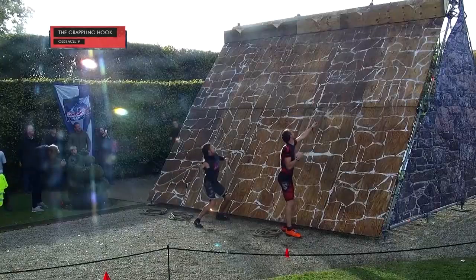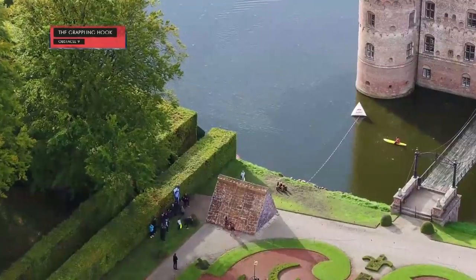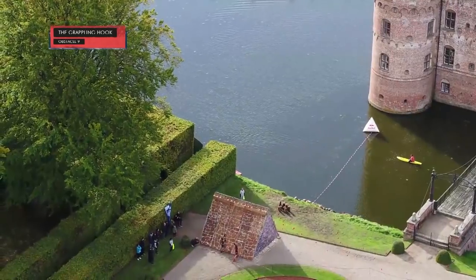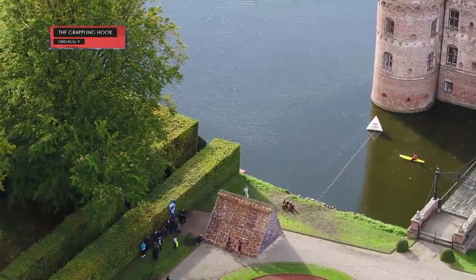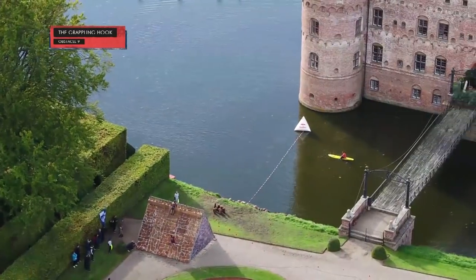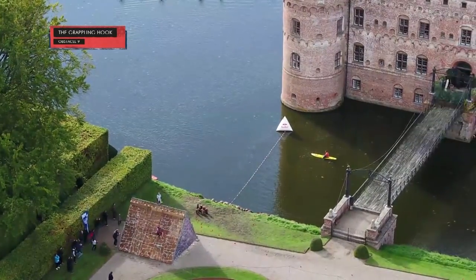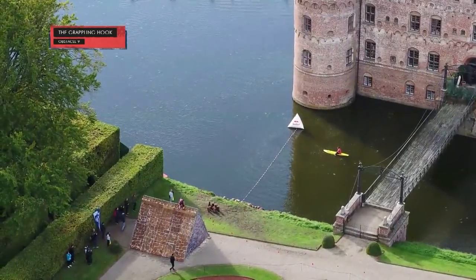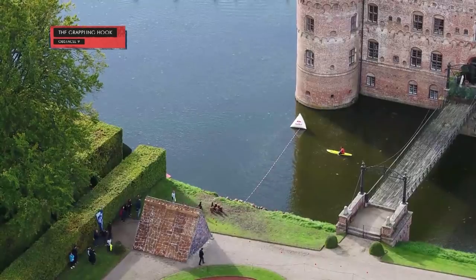Oh, they are in a little bit of trouble here. Getting this over is that exciting. Hook, yeah. And then afterwards, they've got to do the log swim as well. They're struggling there again. I think now that it's the finals, they're a bit more stressed than they were earlier because they knew that there was a top two. Now it's just the one. Yeah, it's only the first one who crosses that finish line that counts.